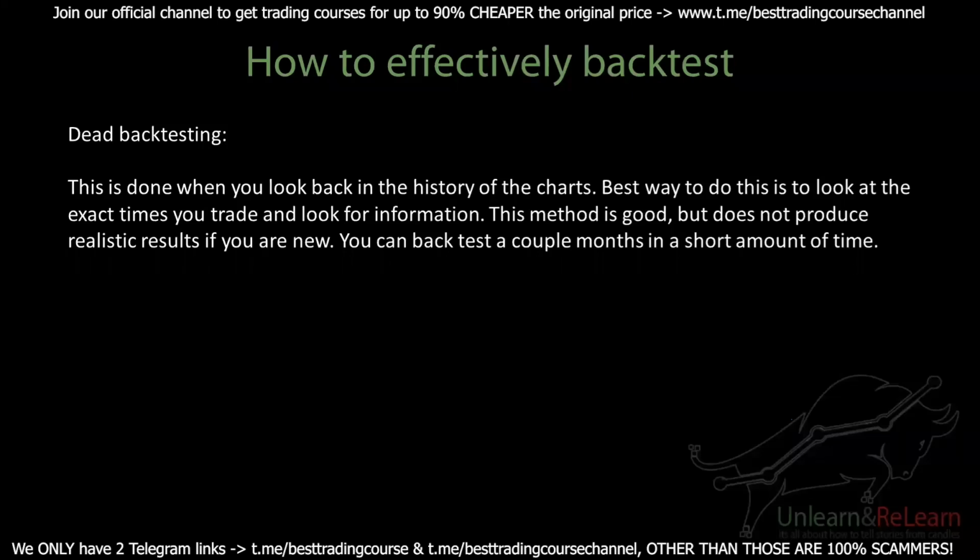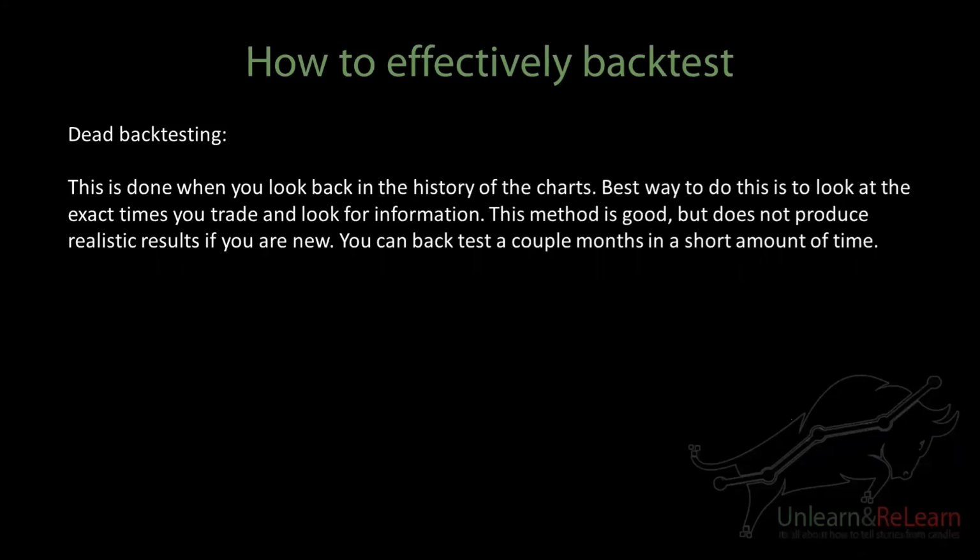So you're going to go back in 2018 and backtest the whole year. That is dead backtesting. The advantage of that is that you can backtest a big period of time in a small time frame. You can spend 1 hour or 2 hours and backtest maybe 4 or 5 months. But what people don't understand is that when you're doing dead backtesting, you're doing backtesting on the times when you will essentially be trading. Sometimes people say, okay, I have this monthly chart, and I'm going to look at all these different consolidation zones.